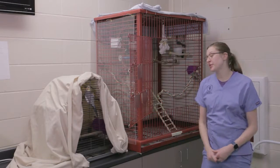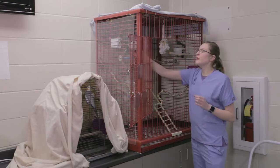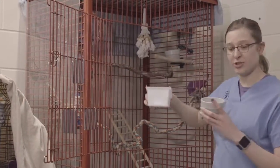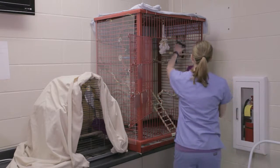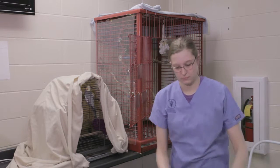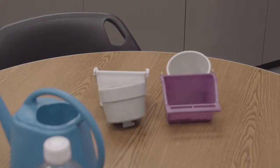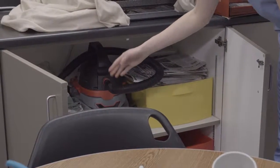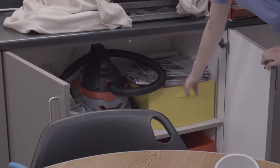Okay, now that we have the birds moved to their night cage, we're gonna clean their day cage. I'm gonna remove their water and food bowls so that I can clean them in the kitchen. And then all of my supplies are down in this cupboard here. I have different cleaners, the rags, the vacuum cleaner to vacuum up any seeds, and then more newspaper.